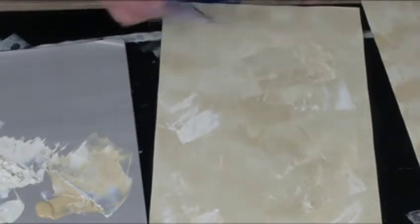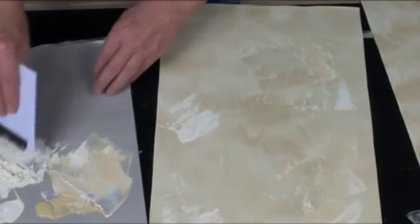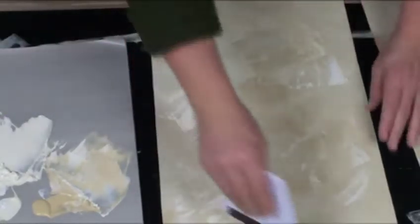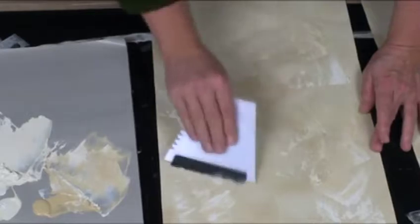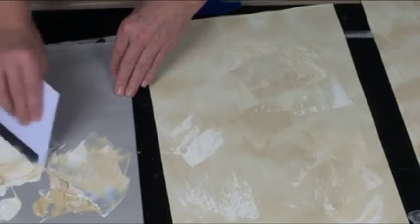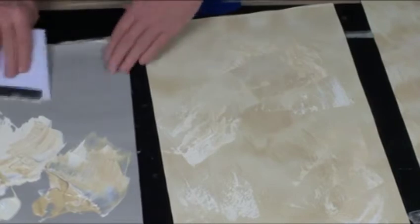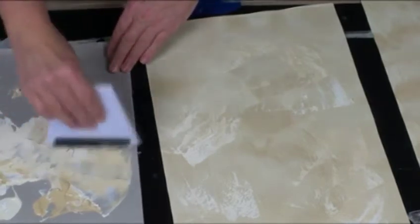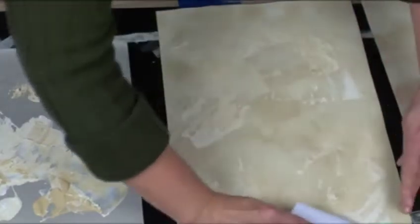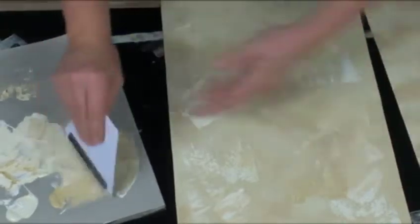Now I know I'm going to have an image. There's that little hard chunk thing. I know I'm going to have an image up the middle, so we'll work around those parameters. And I also know I'm going to do a lot of dry brushing and dry rubbing and things like that. I'm going to mix that down. Okay. And it's random and it's flat. And that was paint. That's okay.